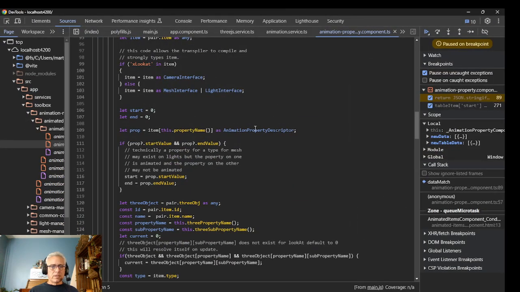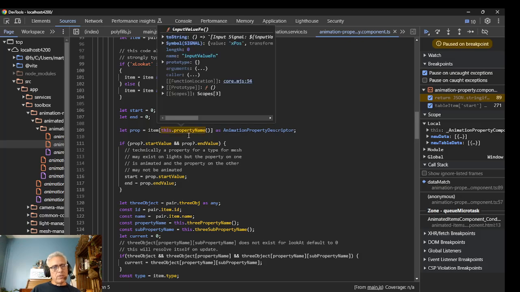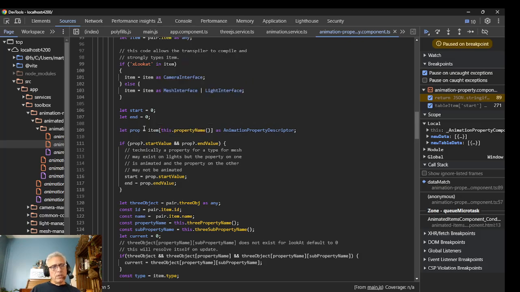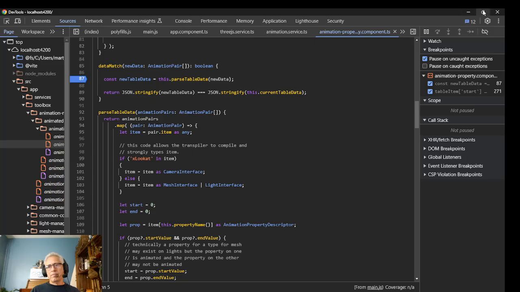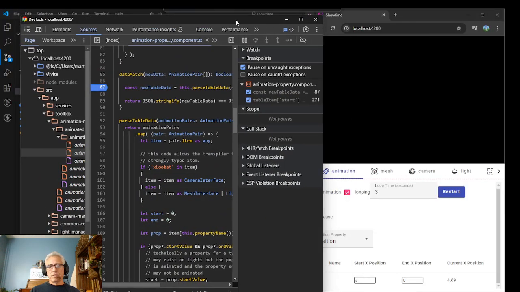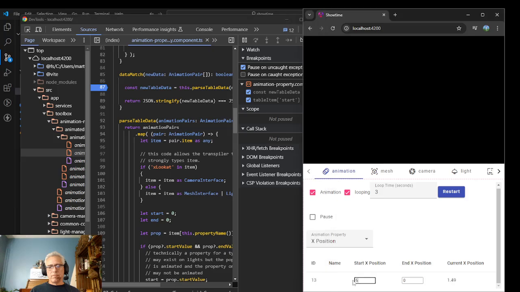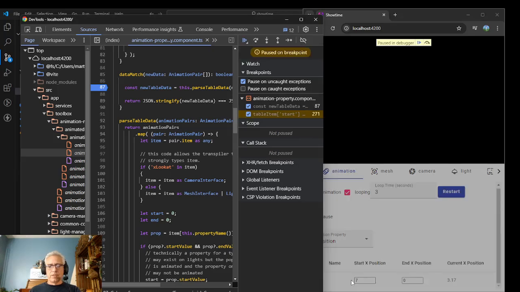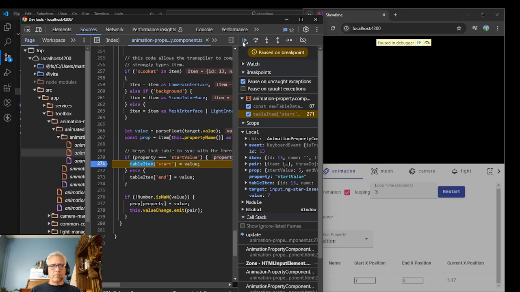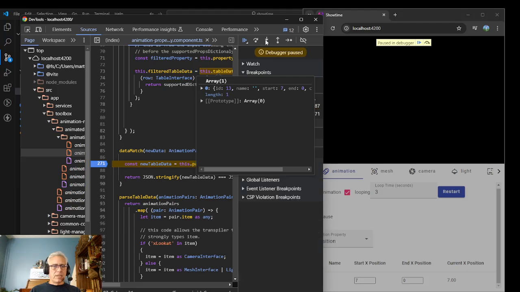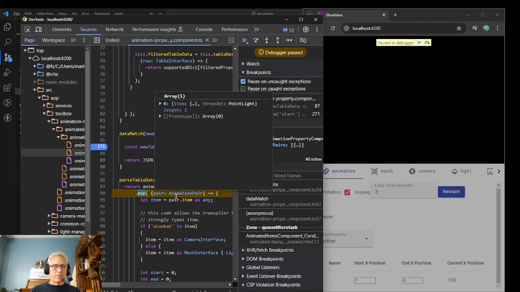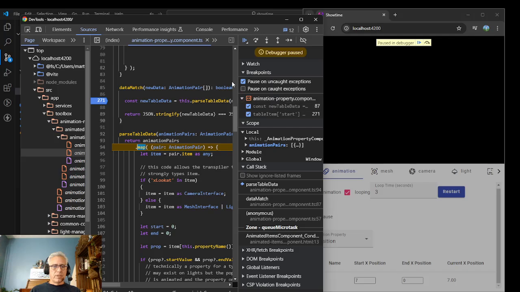Let me expand this. Okay, so all right, what we need is this debugger there. So let's try this again. 7. And we're going to go debug into this parse table.